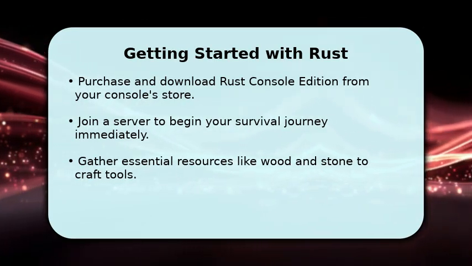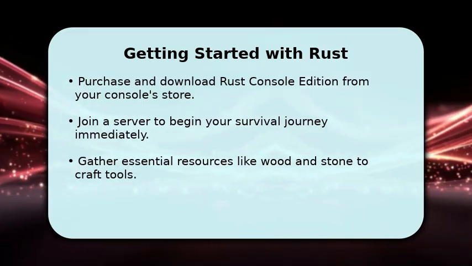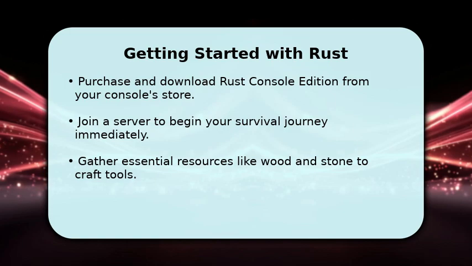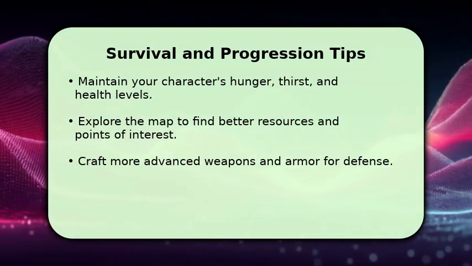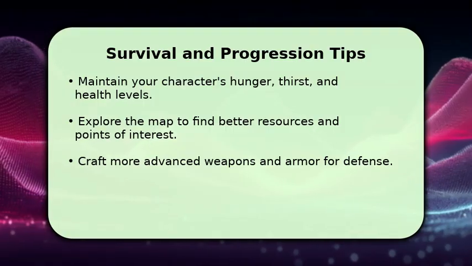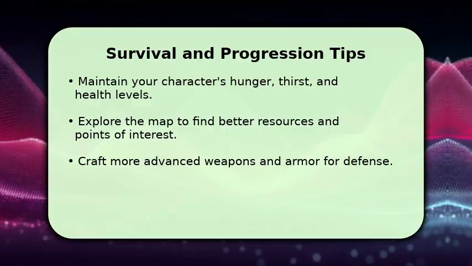With these, you can quickly construct a small, one-by-one starter base to secure your initial loot and provide a safe respawn point. Survival in Rust requires constant attention to your character's hunger, thirst, and health. Always keep an eye on these meters to avoid an untimely demise.